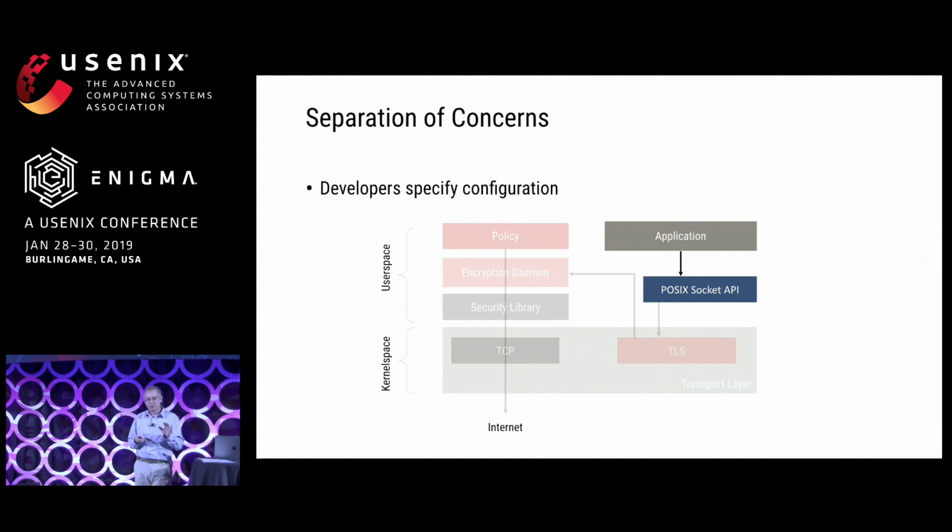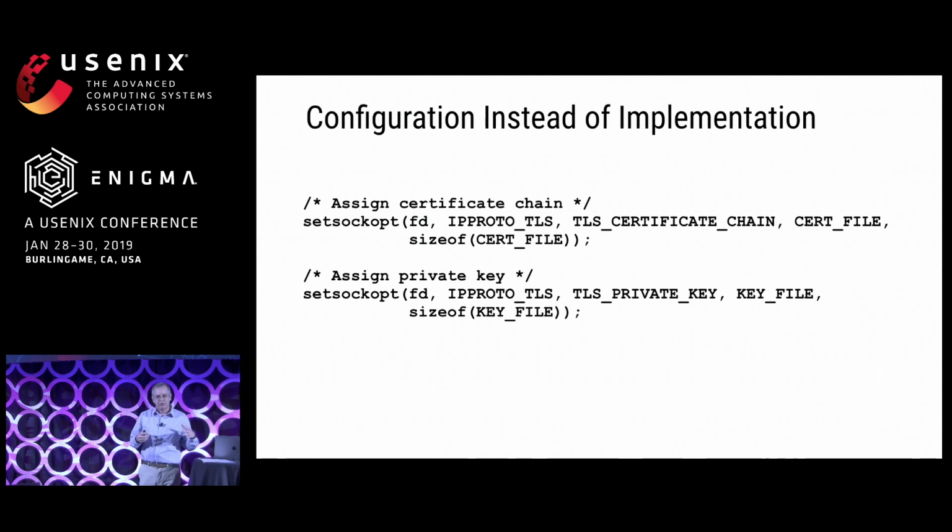And that's an important point. What we're going to do is push developers to use configuration instead of implementation, so that they can specify how they want the security layer to operate, but not actually have to implement it themselves. We think this approach will lead to far fewer bugs and therefore vulnerabilities in applications.